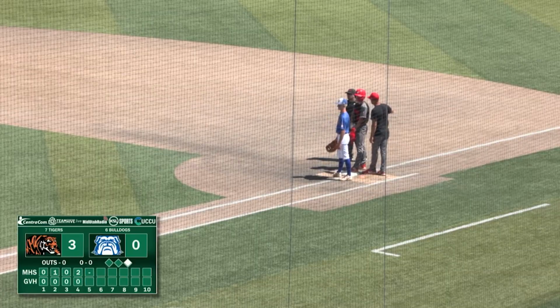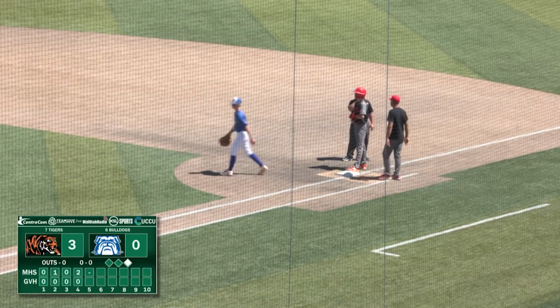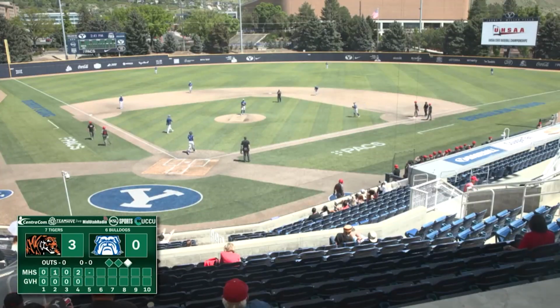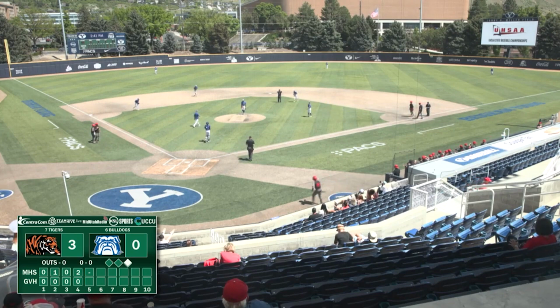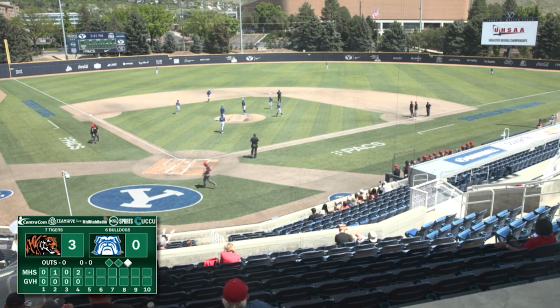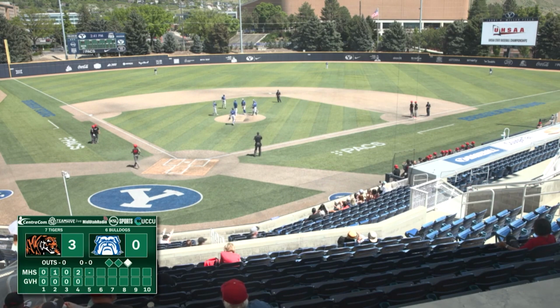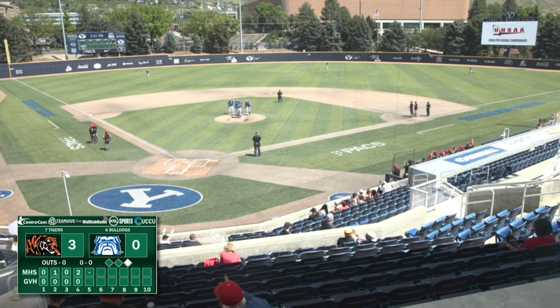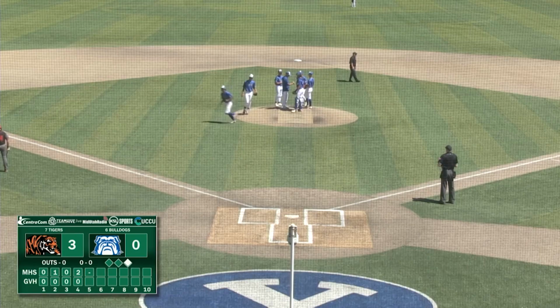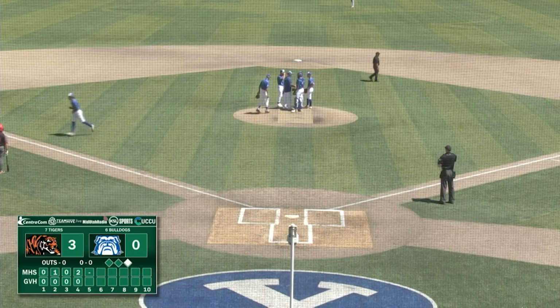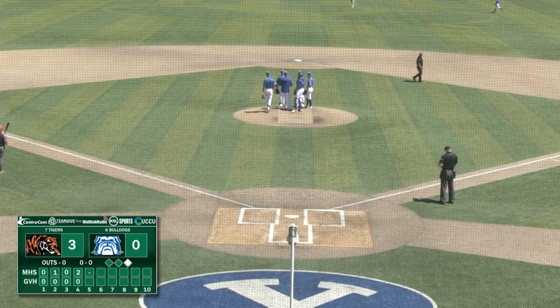Yeah, and I think Avery's going to go out and talk one more time. I don't think you're going to see him make a change, but he still wants to talk to Pickett and settle him in and get his head right. Nope, I think you're wrong. I think they're pulling the left fielder, Landry Edwards. So we're going to have to take a break here for the pitching change.